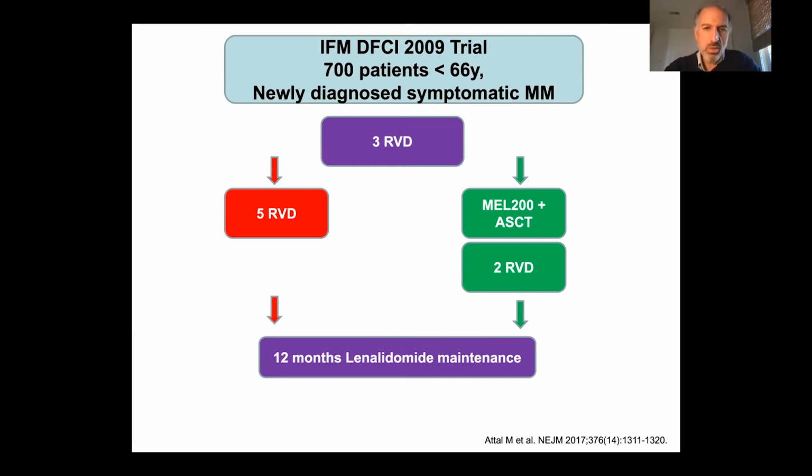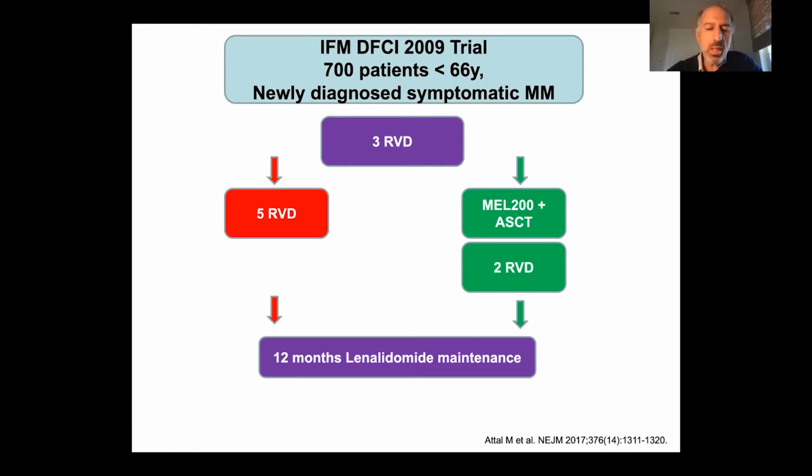And another trial, also mentioned by Angela, was the randomized French and Dana-Farber 2009 trial, which really was the first big trial to answer the question of, in the era of new drugs, is there still a role for transplantation? And the schema is here with only 12 months of lenalidomide maintenance.